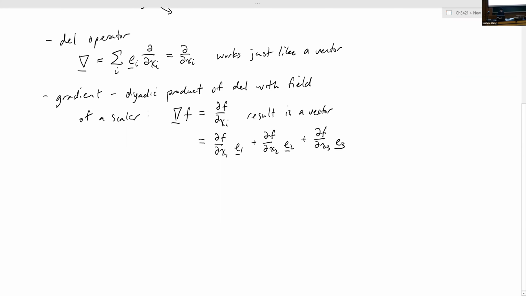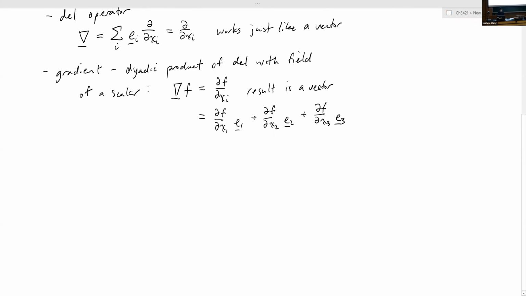You can also do a gradient of a vector. This is maybe something that you have not done in previous classes, right? But you can take a dyadic product of basically anything with anything, right? Maybe one of the things that we were able to convince you of in the lecture on Friday was that you can do dot products and cross products and everything with tensors, just like vectors. You can do them with even higher order tensors and all of that fun stuff, right?